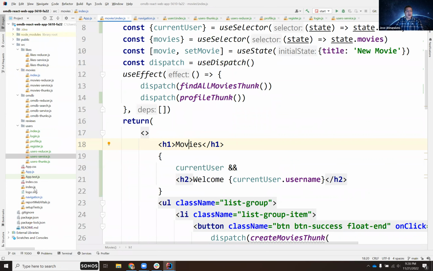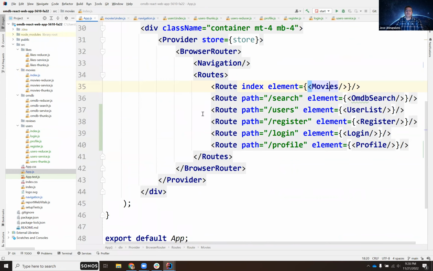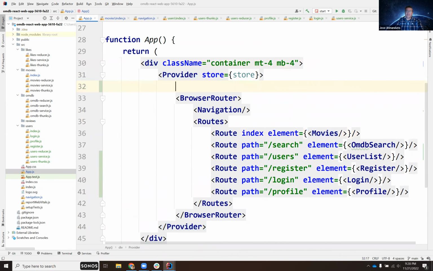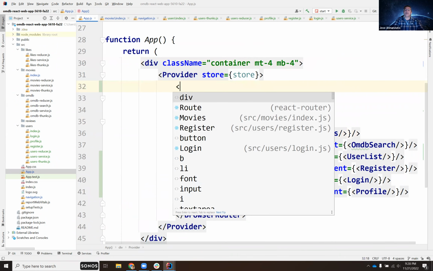So ideally, even before we get to the movies, I'd like to know if somebody's logged in. So we would like to create an outer component that checks to see if we are logged in or not.